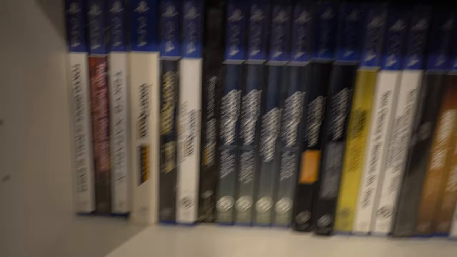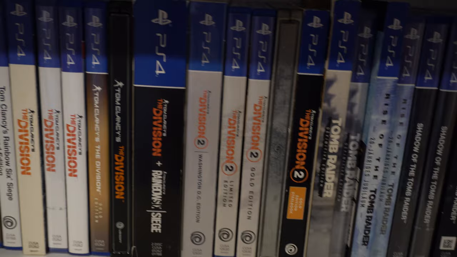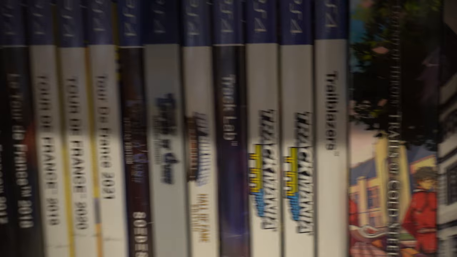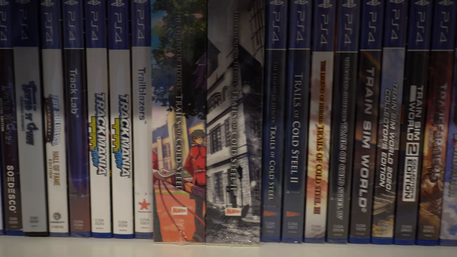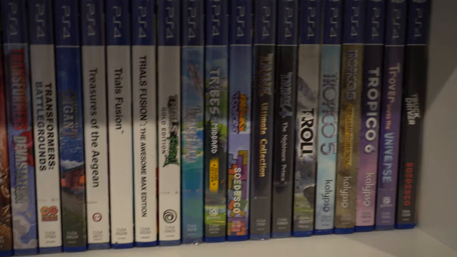A lot of Tom Clancy games and different variants and versions of it. Some nice steelbooks here and slipcovers. Shadow of the Tomb Raider and the first two games, Tony Hawk. Then we got a lot of Limited Run cards. And here we have Tour de France, Legend of Heroes Trails in the Sky. Trails of Cold Steel, it's called, sorry. Transformers, Train Sim World. Yeah, that's it for the sixth shelf.